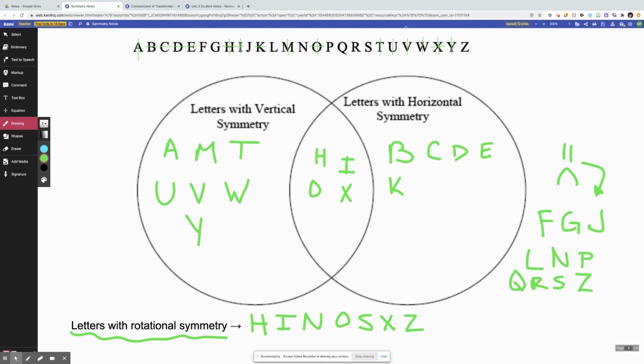And you can see I drew the lines of symmetry up here in the alphabet on the top. There are 7 letters here that have rotational symmetry, right? Where you can put a dot in the middle of each of those letters and have it rotate around itself, and it would still look like the same letter. Okay? So it's these 7: H, I, N, O, S, X, Z.